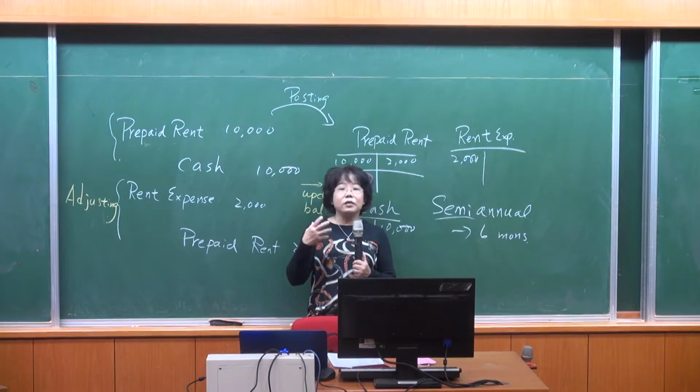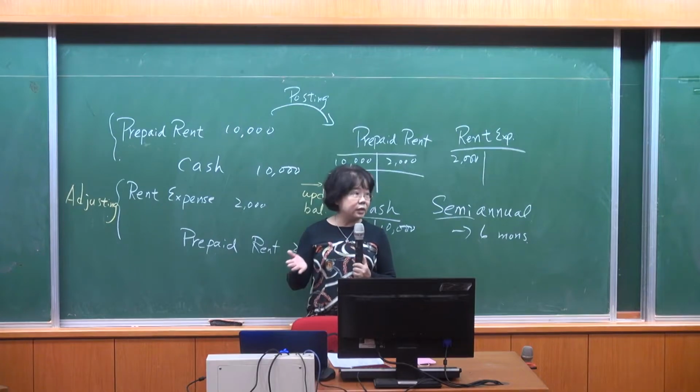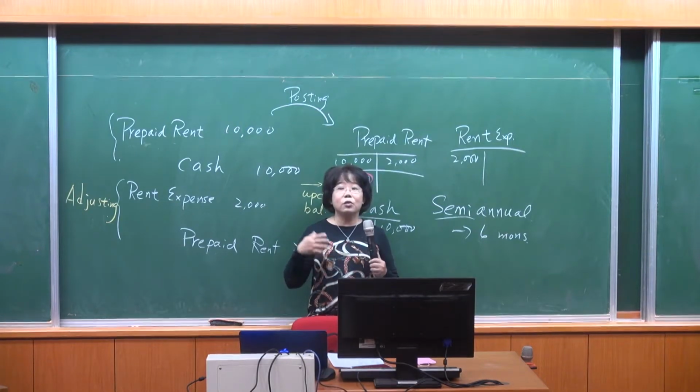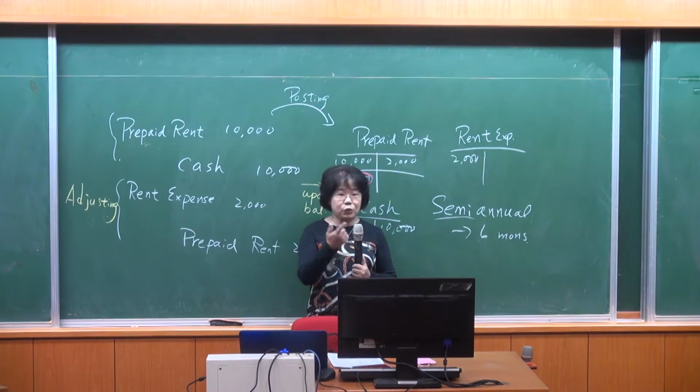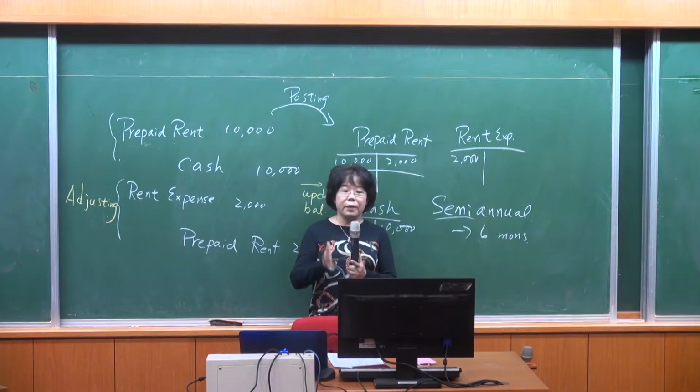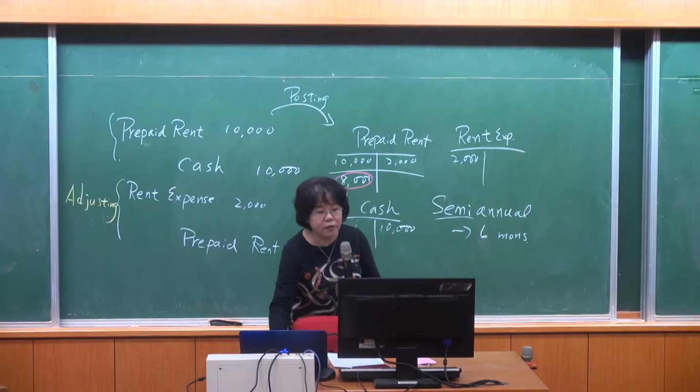Okay. In Taiwan, I will say above 90 or even close to 100%, people prefer using the calendar year as the financial year or fiscal year. But in the United States or other countries, it depends on the company's operating cycle. Then they will choose a different period, month, and date for their financial year.